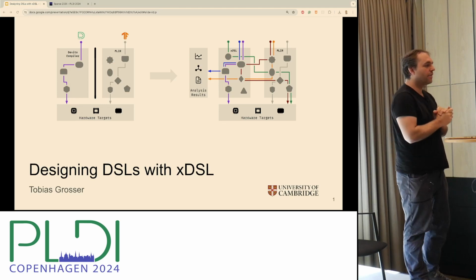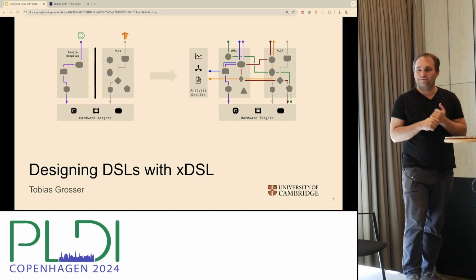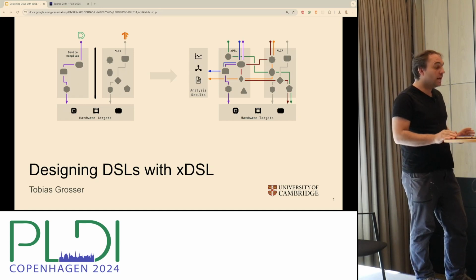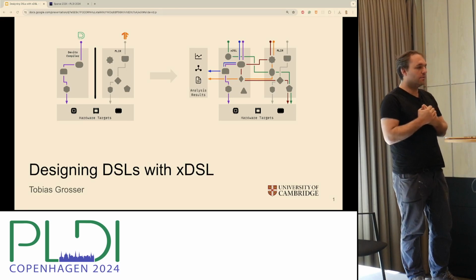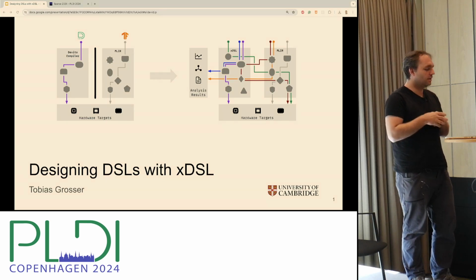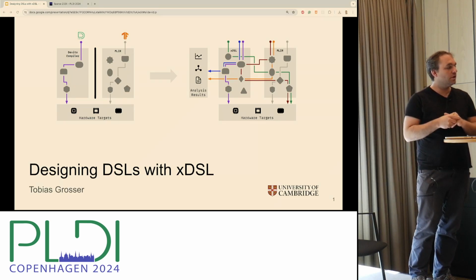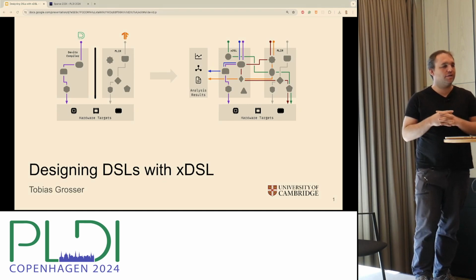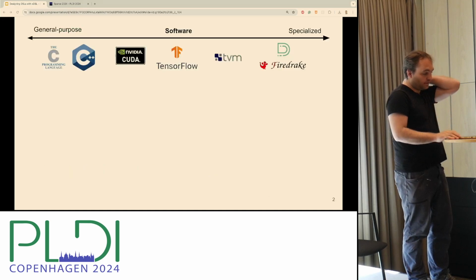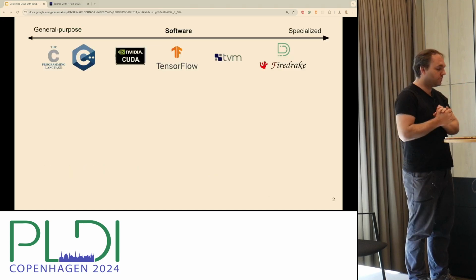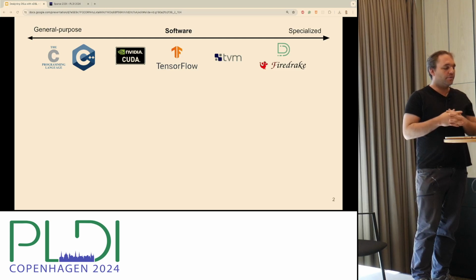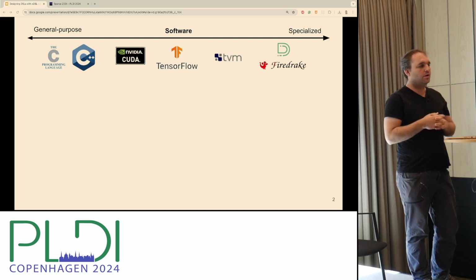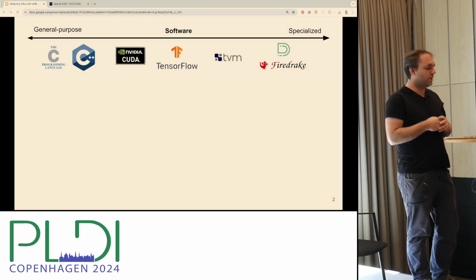Exactly. So yeah, thank you for everyone being here, and thank you for all the previous really interesting talks. I'd like to talk about a compiler framework that we've been building initially in Edinburgh, where Ami is currently, and now in Cambridge, for building domain-specific languages. I'll be very brief with the motivation, but our motivation came from domain-specific languages. We collaborated with the Devito project, which is a Python DSL for HPC, computational science.